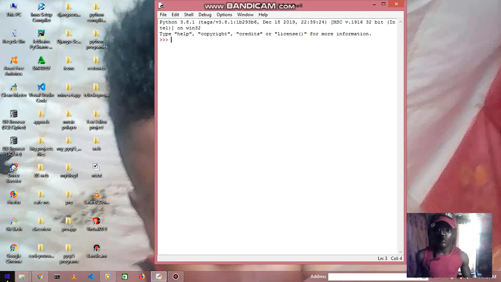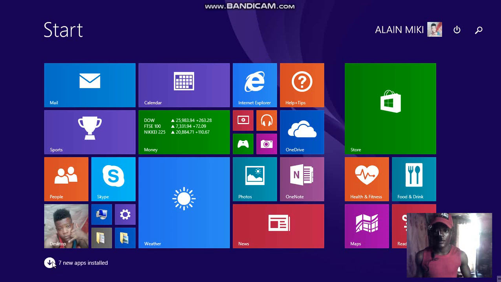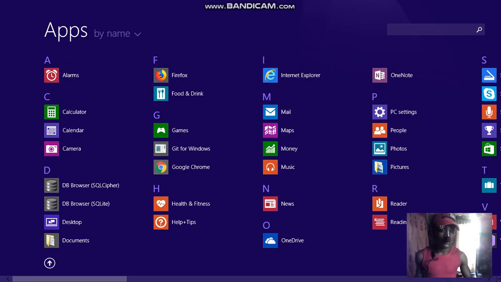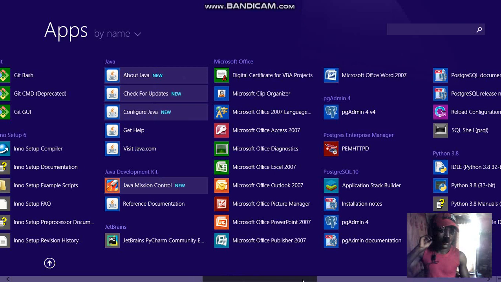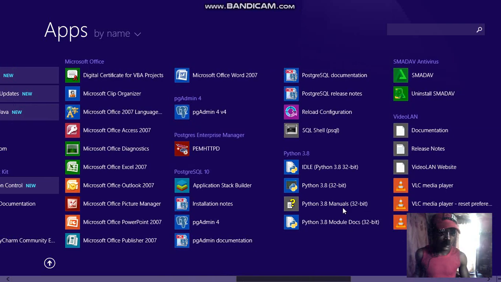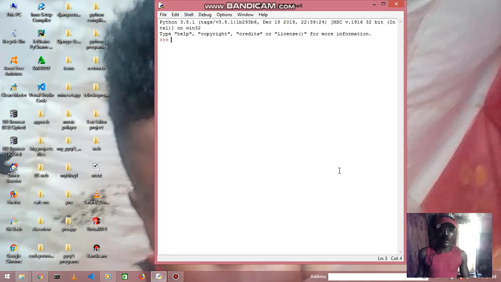You go to your app menu, go to apps, the down arrow, and go to Python, IDLE. Click on IDLE, and it will open and you see this.